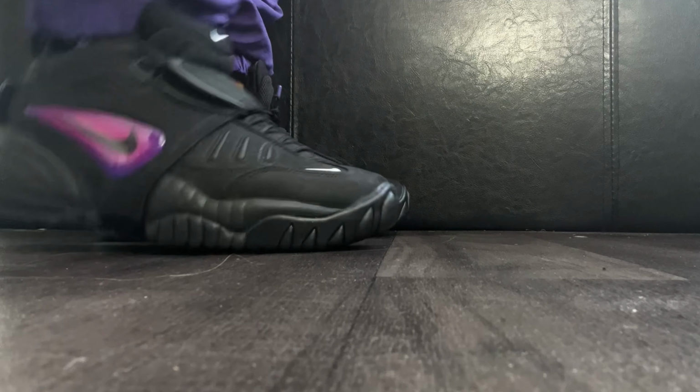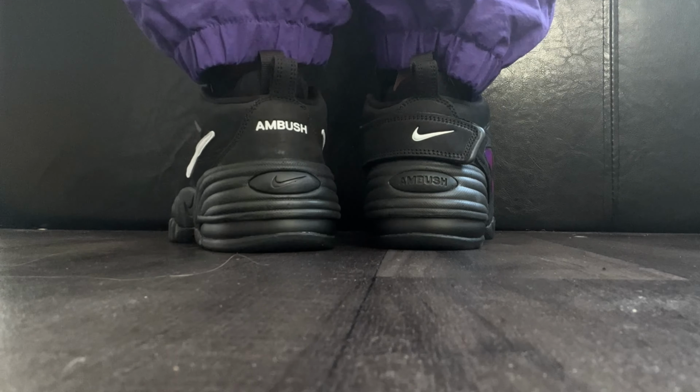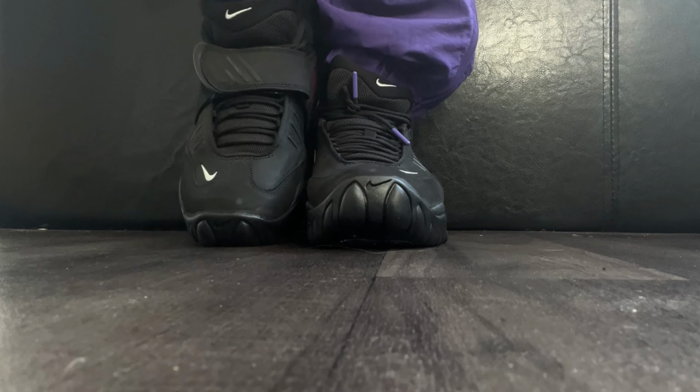One thing to note about this pair is that because of the Air Force Adjust, it's really padded inside. So you might want to size up 0.5, but do note that this might actually wear down over time, so you might end up with a looser shoe. So guys, there you have it. That was my review of the Nike Ambush Air Force Adjust. I absolutely love this pair. I'm so excited to wear it.